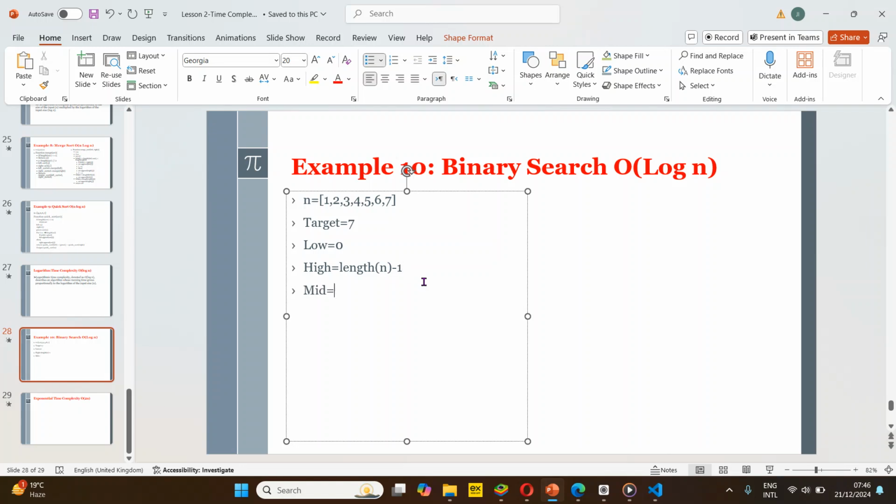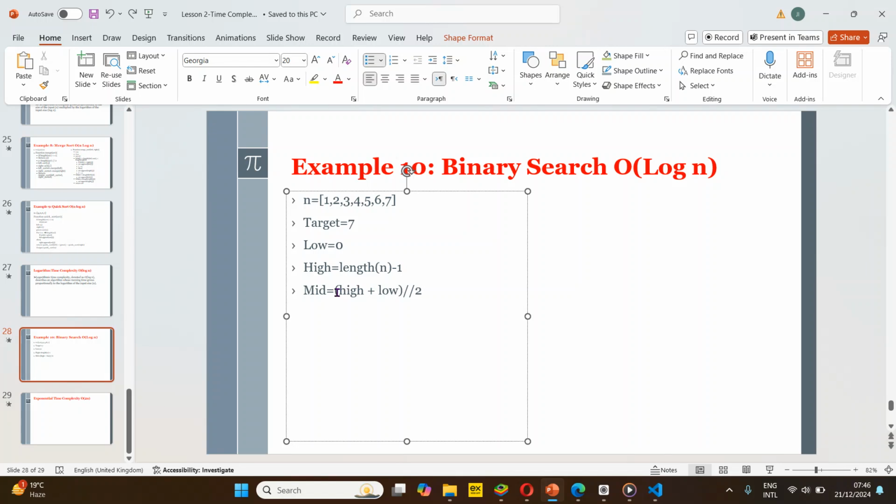There are two ways to get the middle. You can say the high plus the low, floor division 2. Now, this floor division is different from our normal division. Floor division excludes the numbers after the decimal point, but if you're using just the division operator, it keeps the decimal points. So we want to exclude that. Using this floor division, our high in this case is 6 plus 0, which is 6. Then floor division 2 gives you 3.